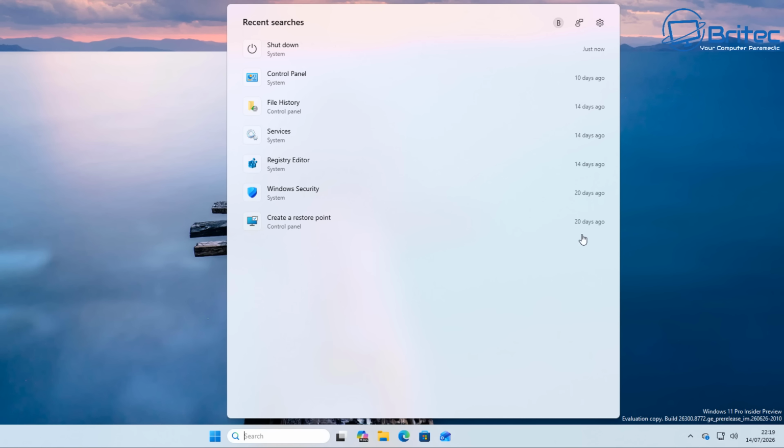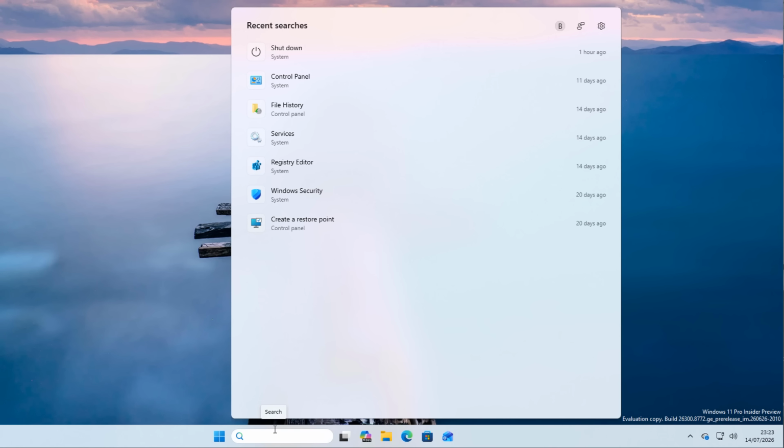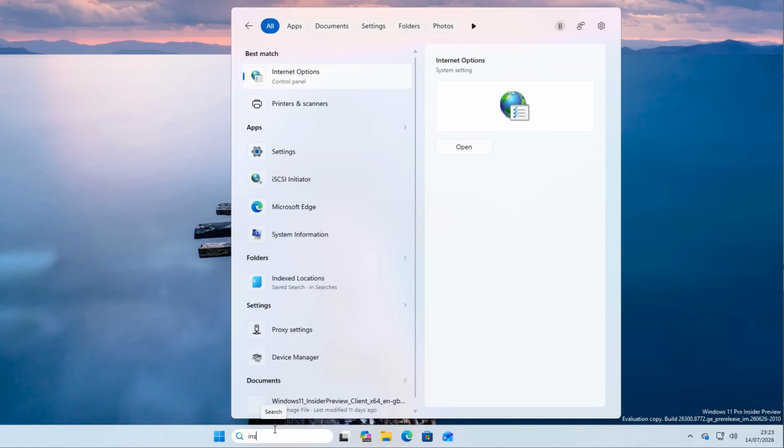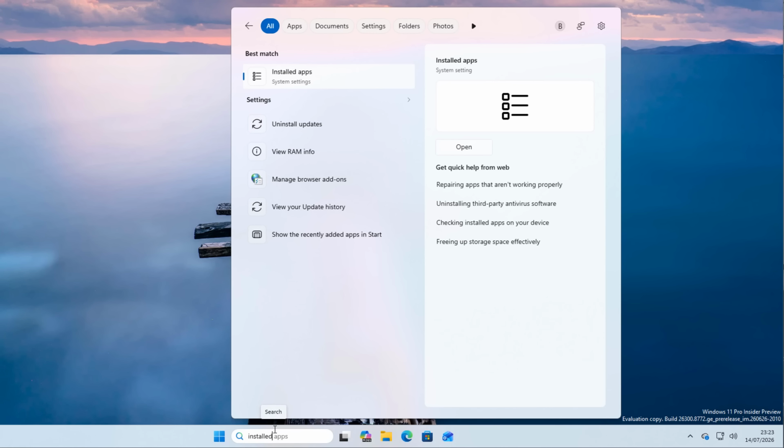It's all nicely laid out. You can see when you last searched for certain items in your recent searches. So as you can see, finding apps is more forgiving compared to what it used to be on the old search. Search is better at handling typos and dropped letters or extra letters that you might have added in your search, or partial words for apps. It's going to be able to find these a lot easier.